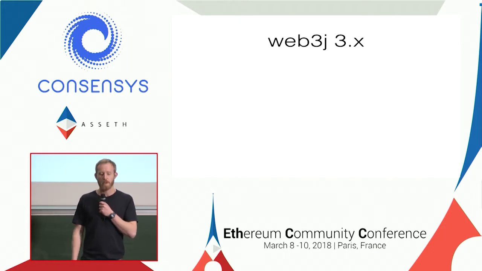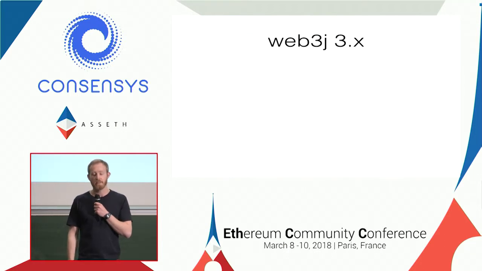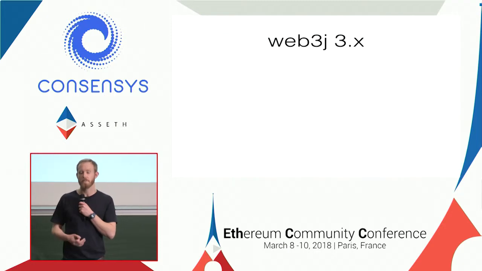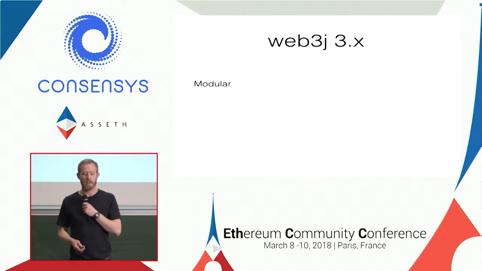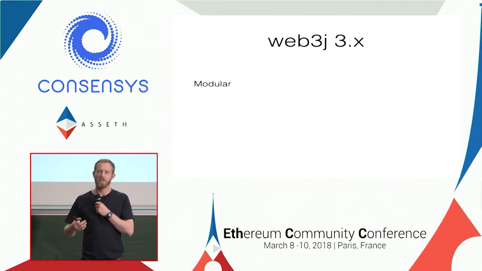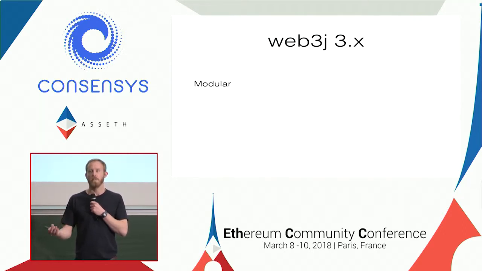More recently, we've had the web3j 3 series of releases. There's been a lot of changes that have gone into this. The project's been around for about 18 months now. And as of this web3j 3 release, it became modular. So what this means is that the project and the artifacts that are associated with it are very much associated with the components of Ethereum which they represent. So say if you want to do RLP encoding and decoding, there's a lightweight jar file for that specific task.